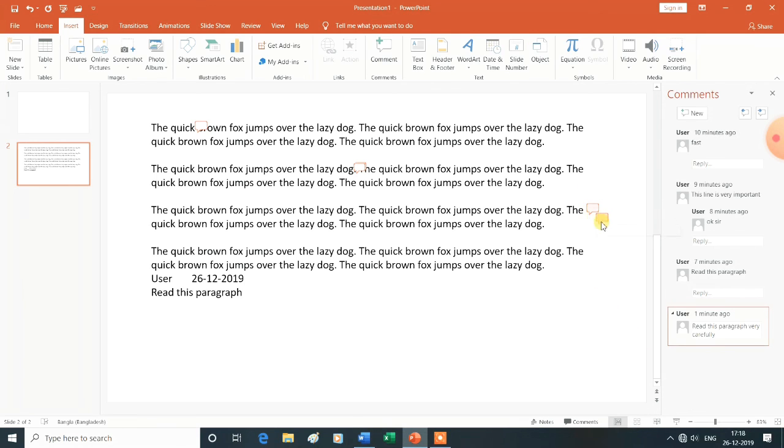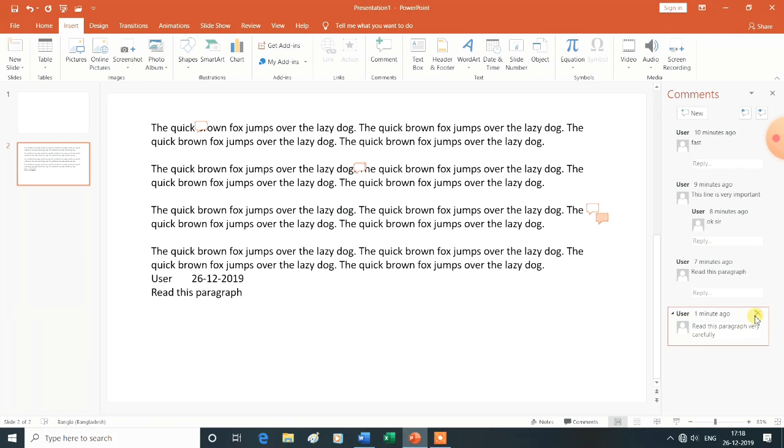Here I want to write: read this paragraph very carefully. Earlier the comment was written as: this paragraph is important, but this time we have written: read this paragraph very carefully. So children, this way we can add more comments along with the existing comment.